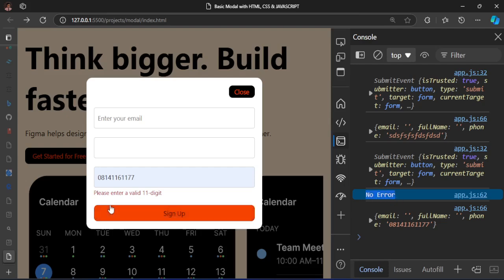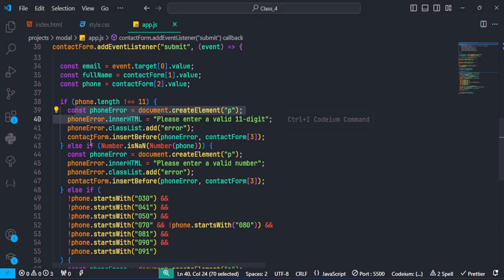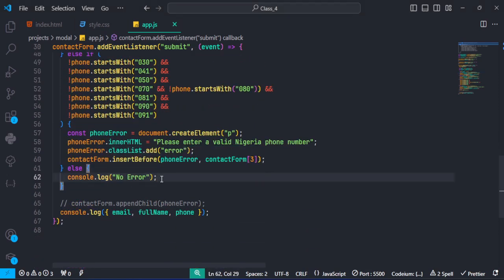So when there is no error, we need to clear any error message that is showing to the user on the screen. And how do we do this? It's quite easy. We just come here and check whether that p tag is there or not. If it is there, we remove it. If it is not there, then we just forget about it. So under this, we need to check whether that element is there, because you can't just remove anything that is not there. If you try to remove something that is not there, you get an error.